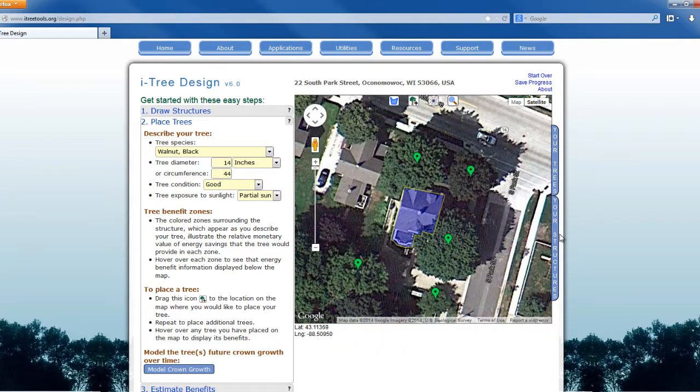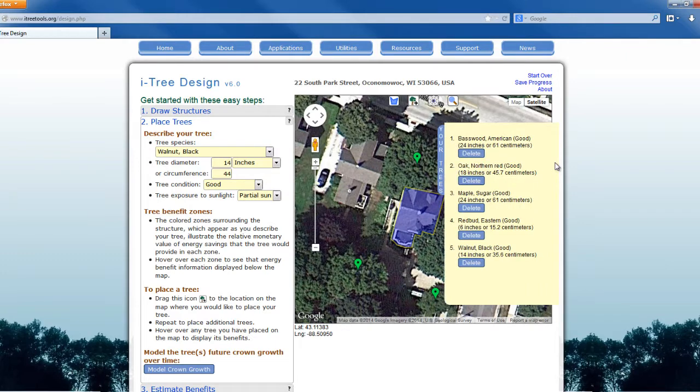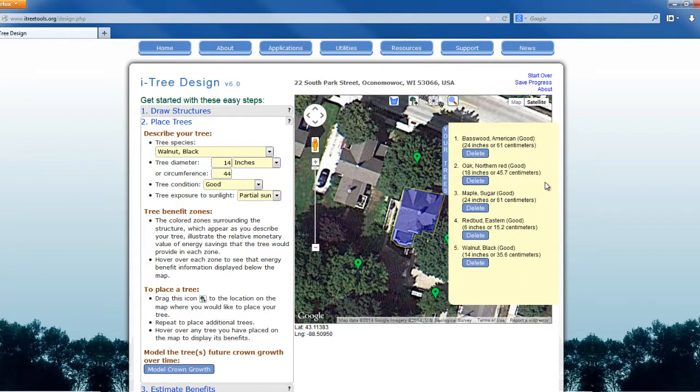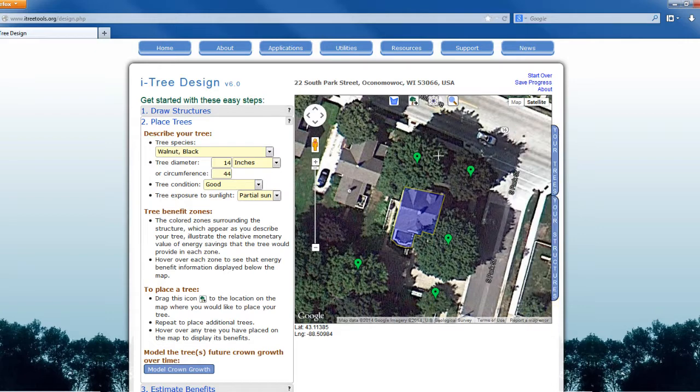The other thing you can do is you can actually change some of your trees. So if you happen to make a mistake, or if you're trying to do a planting scenario, all you have to do is expand this tab here on the side, and you can delete out one of the trees, or you can add in another one. You can see here it's kind of helpful too, in that it highlights the tree as you mouse over it with the yellow ring around that tree. So it lets you know which one you're actually pointing at before you delete it. And to collapse that, you just hit this tab again.